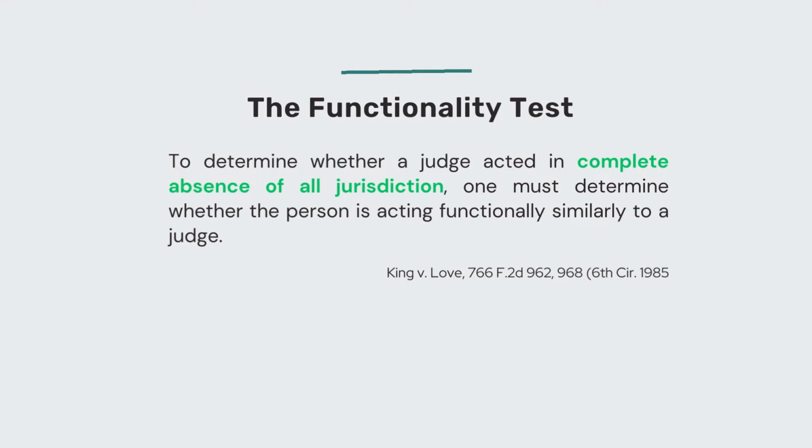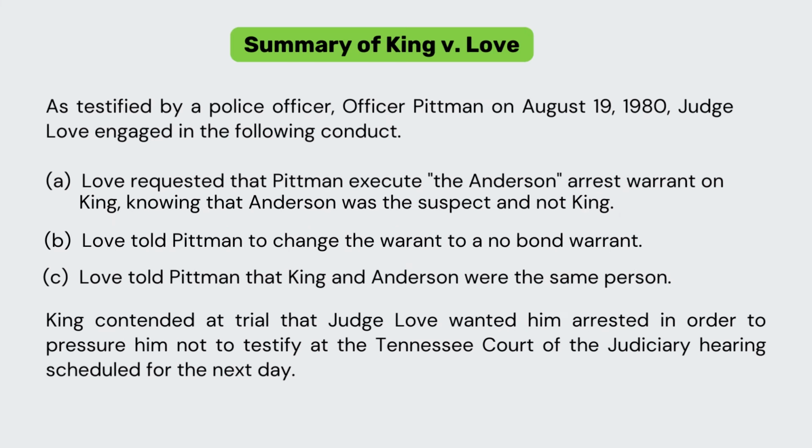And we're going to demonstrate that through King versus Love. Now, this is a case where Judge Love caused the plaintiff King to be wrongfully arrested. And he did some other things that contributed to his actions, which the court found were in complete absence of jurisdiction. As testified by a police officer, Officer Pittman, on August 19, 1980, Judge Love engaged in the following conduct.